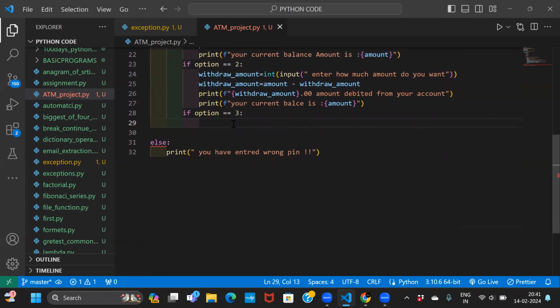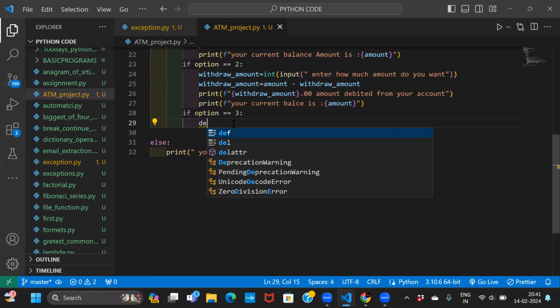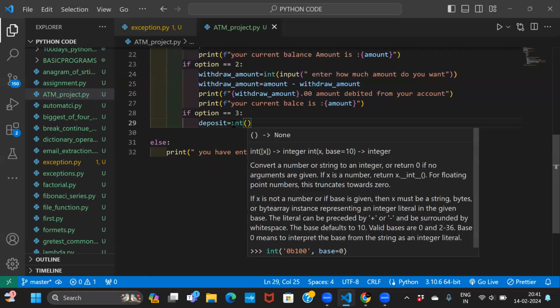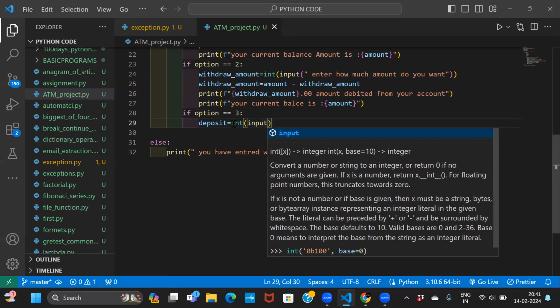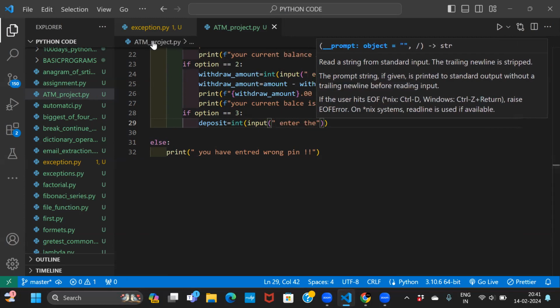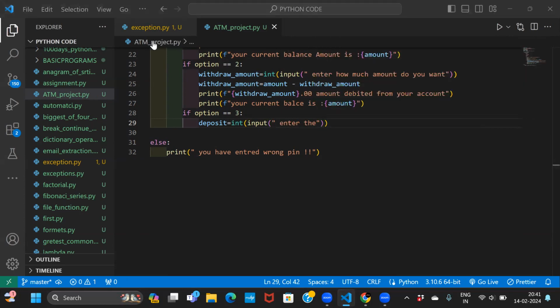Listen. So how much money do you want to deposit? Enter the amount you want to deposit.